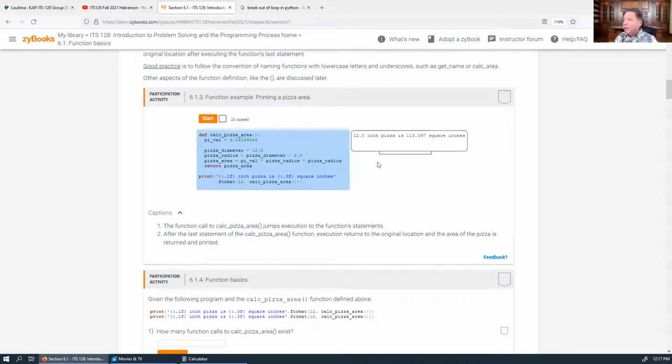The formula for that is pi r squared. So we have a value for pi, and r is the radius, and the radius is half the diameter, as you know.